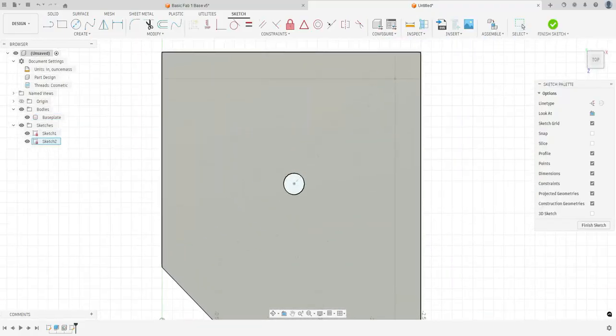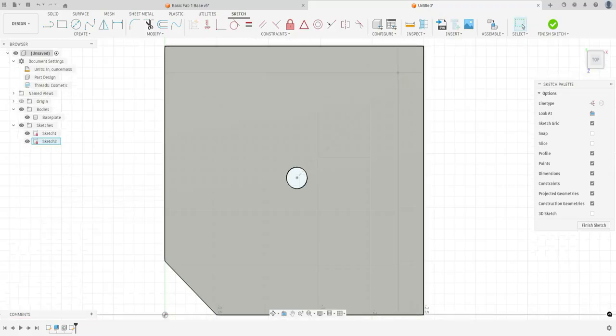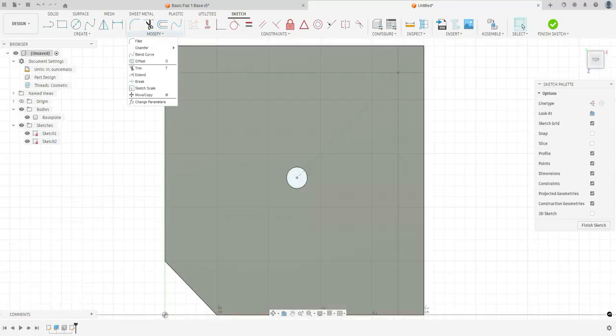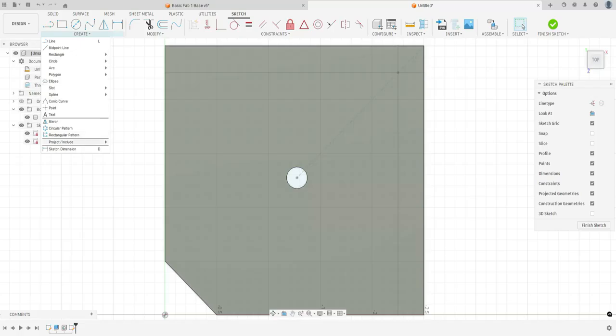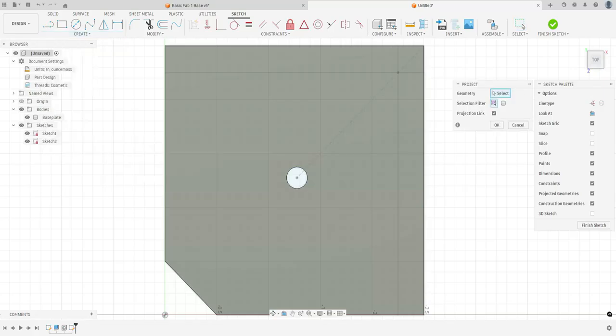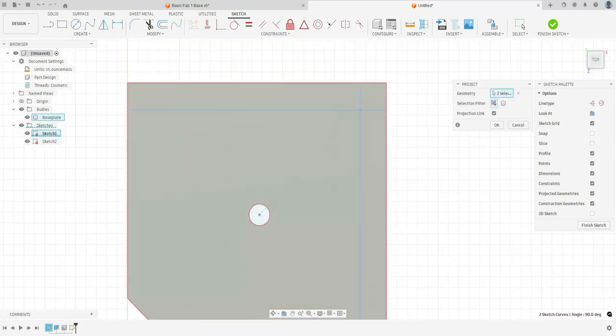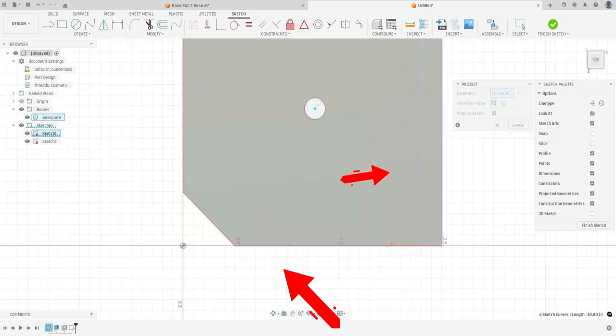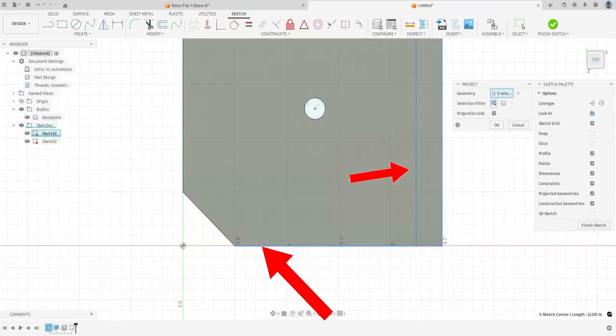Okay, so now what I'm going to do is draw a sketch on top of this thing that we already extruded. And I'm going to use a tool called the project tool, which is located in the create bar. And then I just want to click on all the lines from my first sketch that I want to reuse. So I'm going to click on those 2 lines that we just drew, and then the outside lines of my square that we cut off.